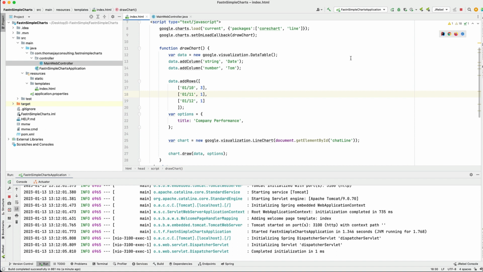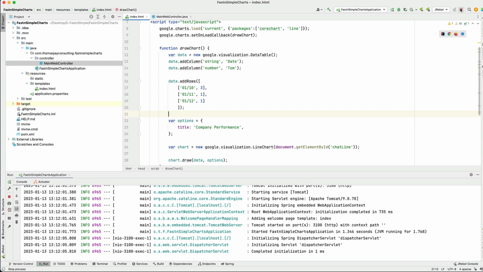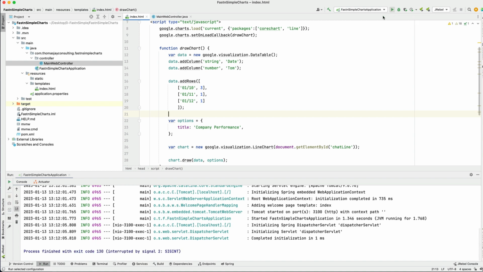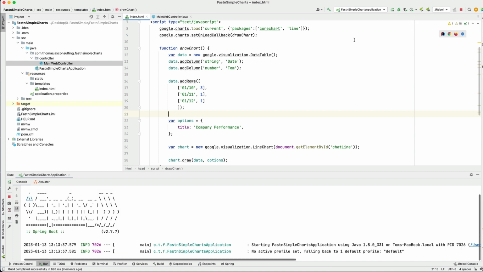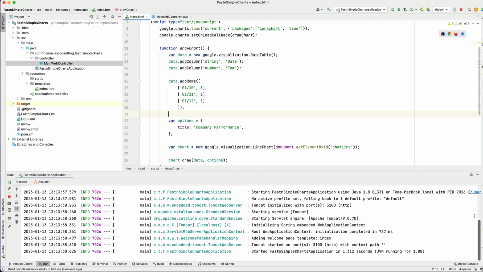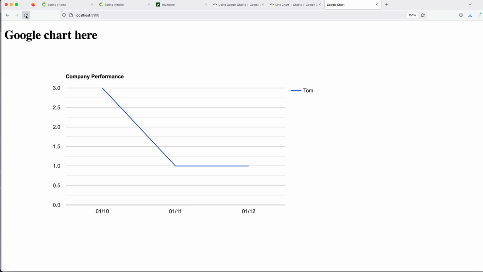Okay, so now we have some data in here, and let's go ahead and start this and see how it looks. Now we can see our data is in here, and we have 3 points, and it shows up on our chart. This is great. We have the basics of the chart working, but how do we actually tie it in?